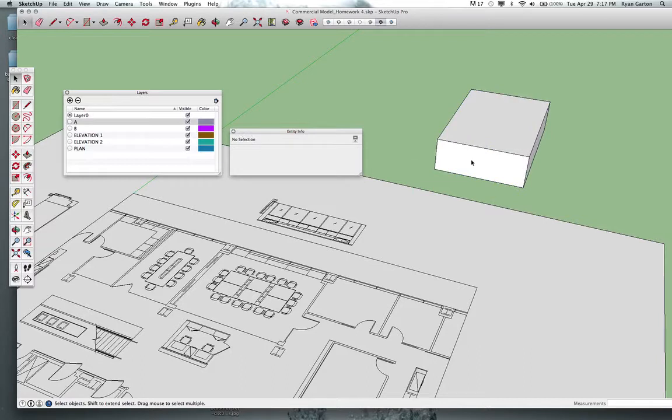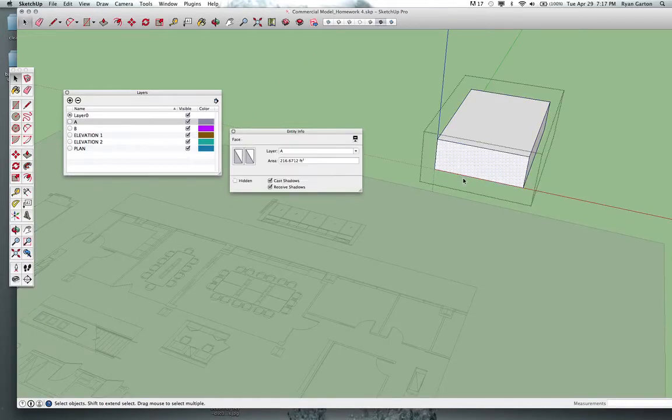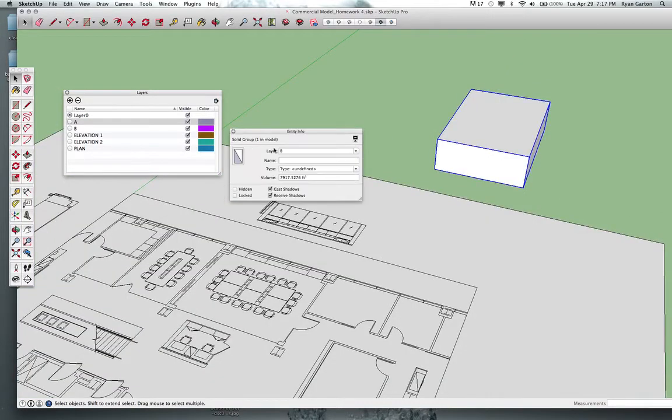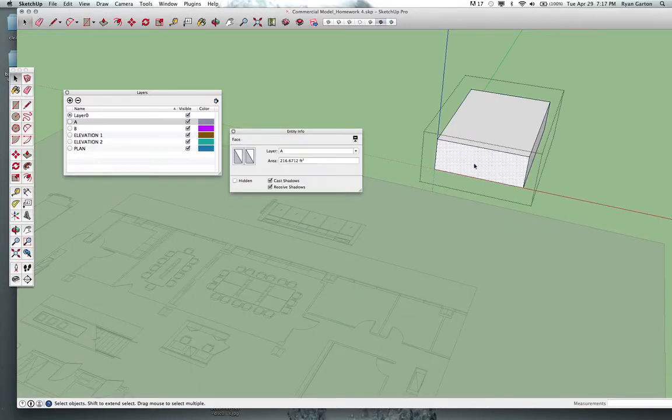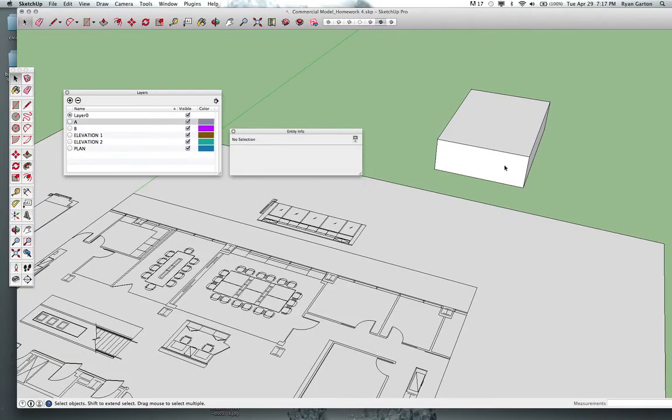Well, the reason for this is that if I open this up and start looking at the actual lines and faces on the inside of the group, they're all listed as layer A. So I'd actually have to select all of this stuff and change it to layer B to get this to work. Now, the reason for that is because it was built while layer A was active. So I would say it was kind of born on the A layer. And it thinks of itself, all of the stuff inside, as layer A geometry. When I close it, it's considering the group layer B.